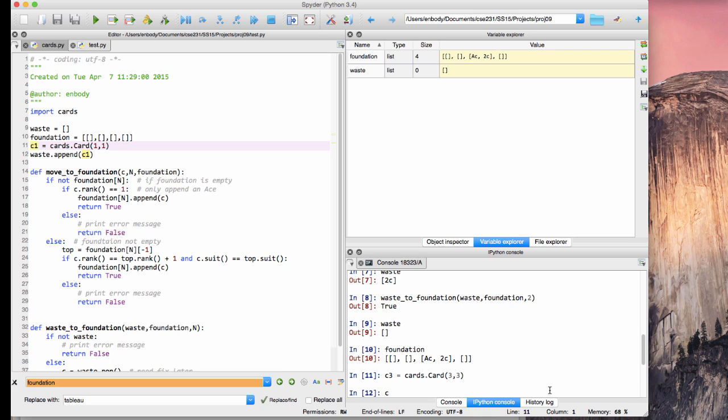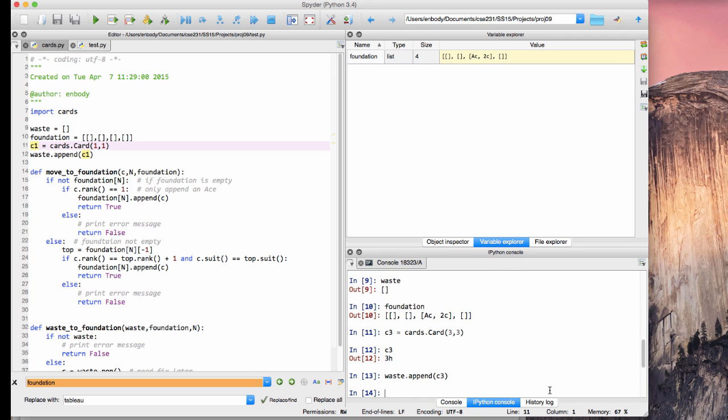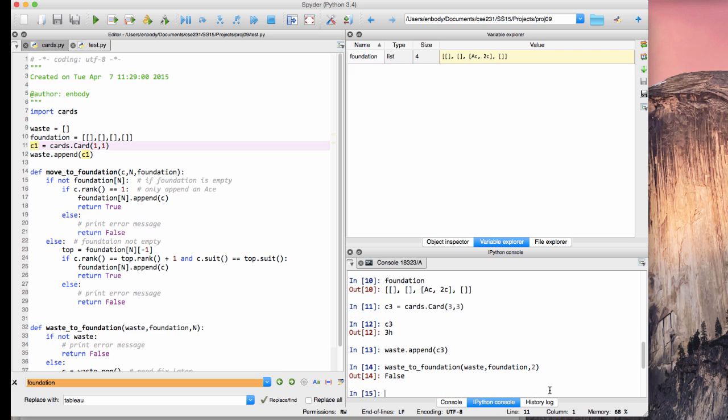Well, we can look at it. What is that one? Oh, that's 3 of hearts. Okay, good. Let's append that onto my waste, and let's try to put it onto the same pile. And it returned false.